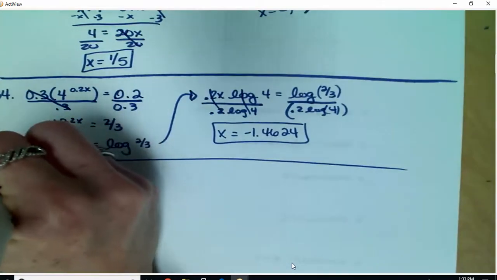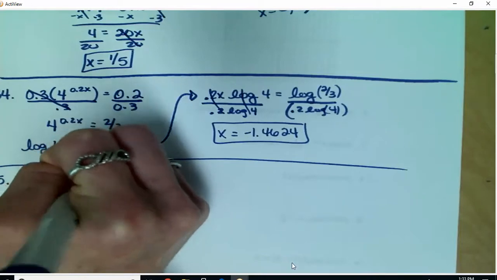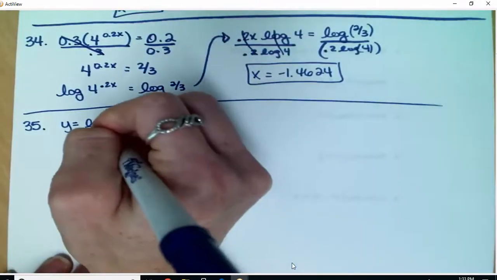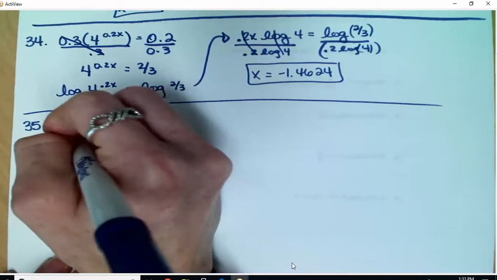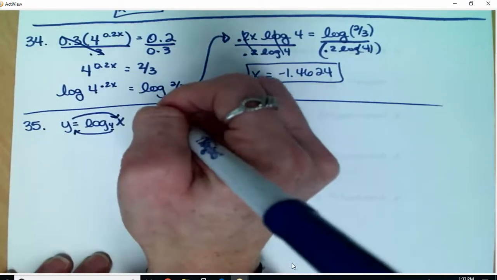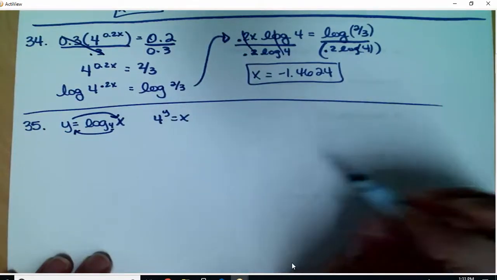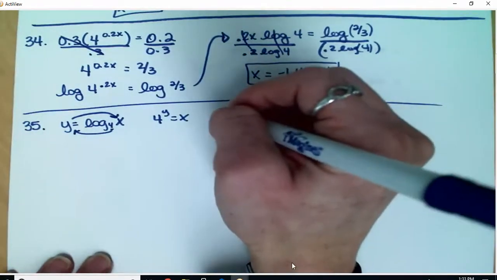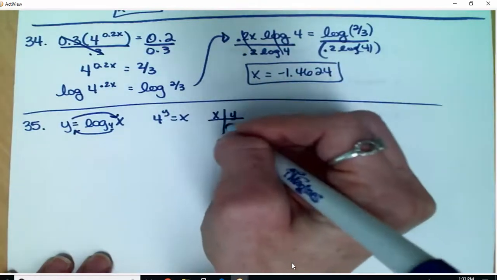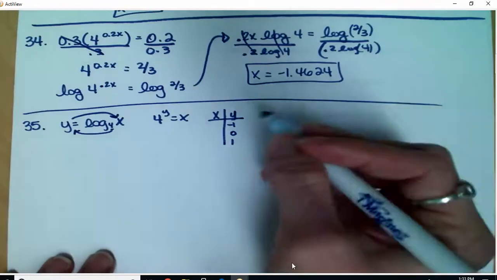Okay, I want you to graph this log. So it's y equals log base 4 of x. So in order to graph a log, we always change it to an exponential. Remember, you start with the base, you go across the equal sign. So this means 4 to the y power equals x. If you make a t-chart, are you plugging in numbers for x or for y? For y. It's the exponent. So you put in the -1, 0, and 1, just like when you graph an exponential.